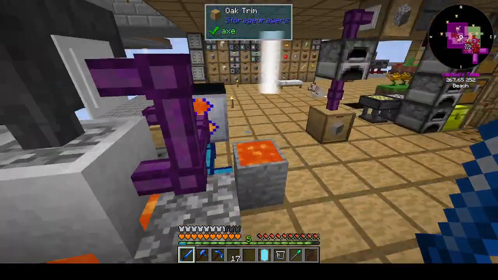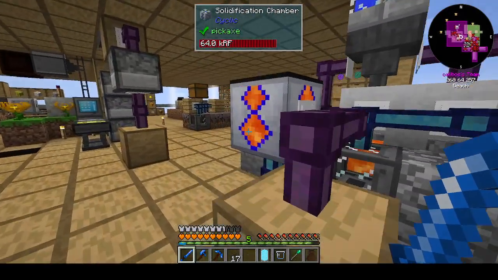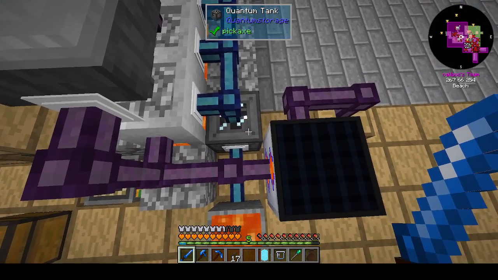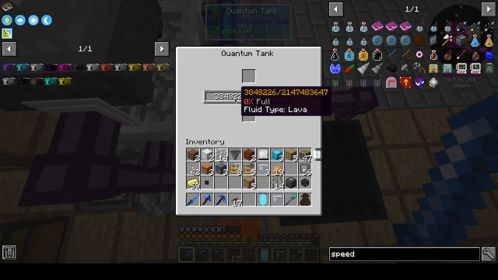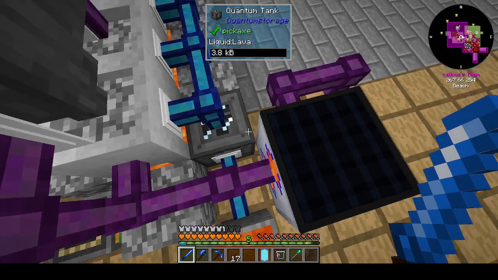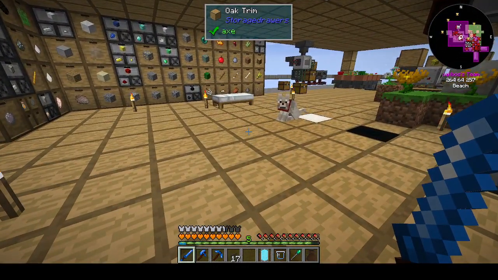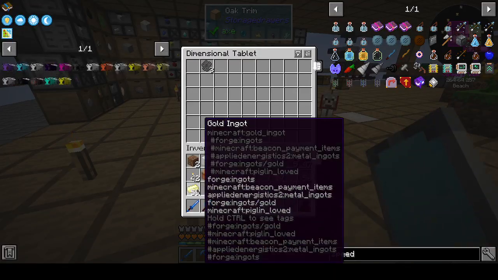I kind of like my lava production not to be right here anymore. What lava do we actually have? Really? Oh! 3.8. 1,000 buckets. So I've got 3,000 buckets of lava. Okay. I thought that was like millibuckets or regular buckets or something, and no. All of that time wasted.